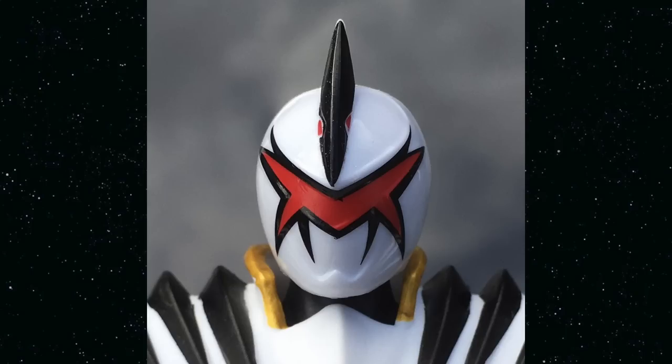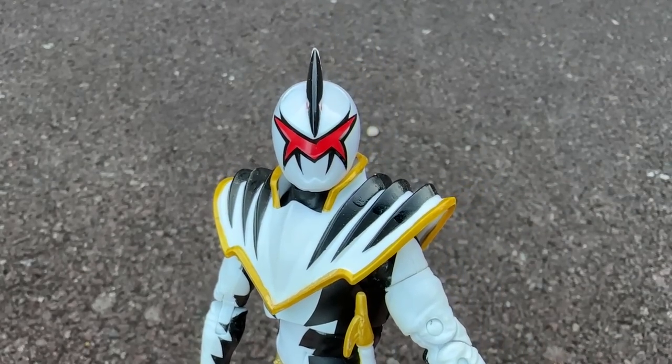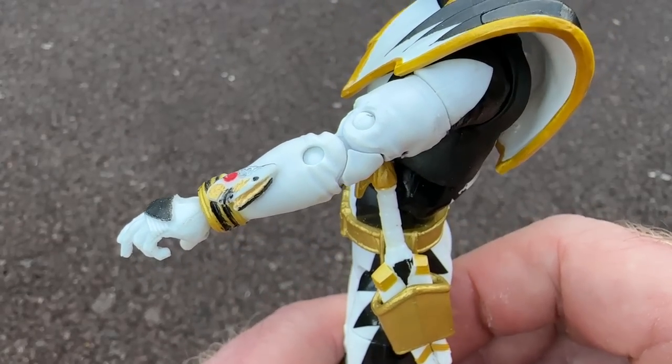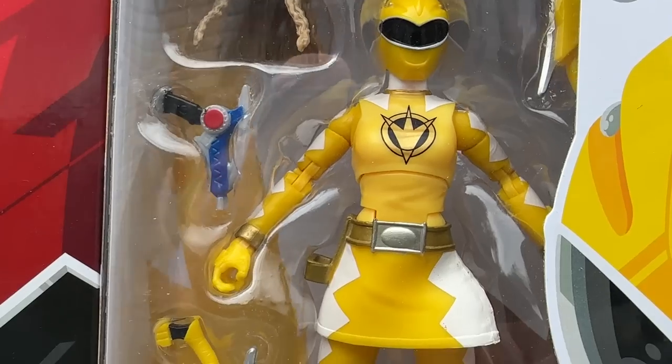Makes you wonder how many they had made and how they were distributed globally. I did have more than one for myself, as the first fix introduced a whole new problem whereby the red pterodactyl eyes were now misaligned — one was higher than the other. The one I kept did need a bit of black marker adding, but it's good enough. Trent also kicked off a trend the rest of his teammates would follow of needing a bit of paint adding to their morphers and gloves, though for some reason Connor's gloves were the only ones done right and had paint on all four of them.